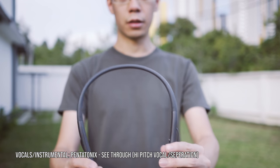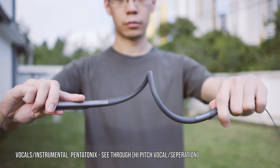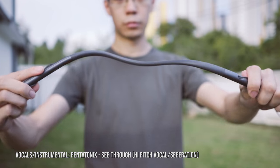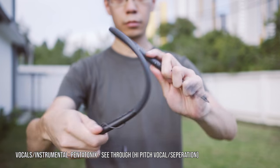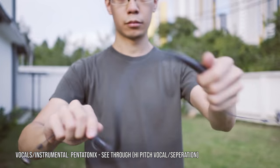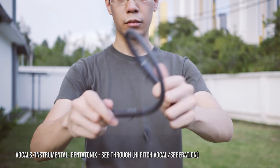Next is Pentatonix, See-Through. Mitch Grassi's high-pitched male tenor vocals perform very well at the highs with the right amount of shine, though a little more shine would be nice. Each singer can be identified easily. Airy diction and pronunciation is crystal clear. Vocals, beatboxing, echoing, and humming is eargasm, which does slightly overpower Mitch Grassi's vocals in the song.